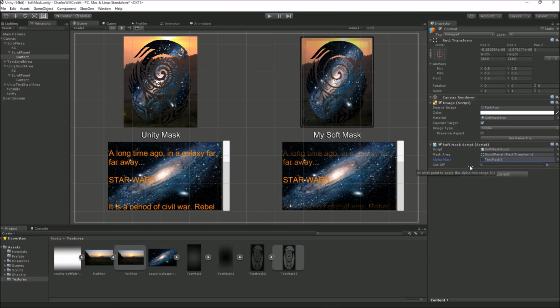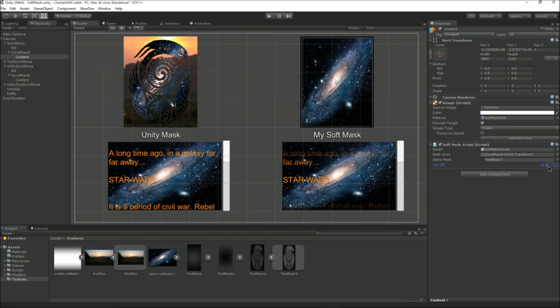So in Unity you've got the alpha, the transparency shaders, and you've got the cutoff transparency. So this means you can put a tooltip on it: at what point to apply the alpha min. So the range is from 0 to 1. If I move that up, you should see that alter as well. As I'm moving that up, you can see the alpha value.